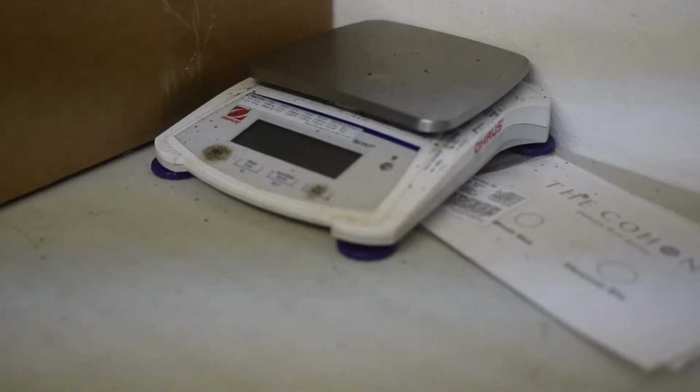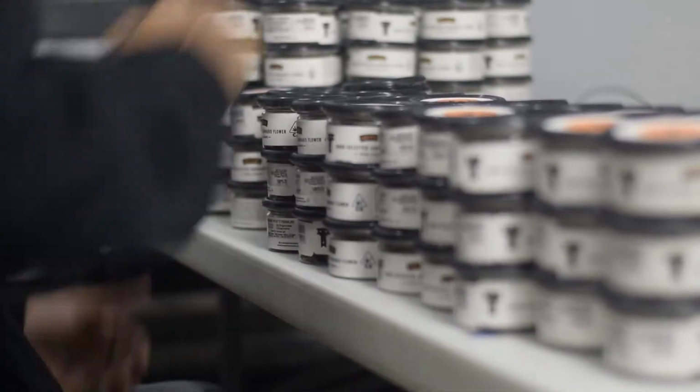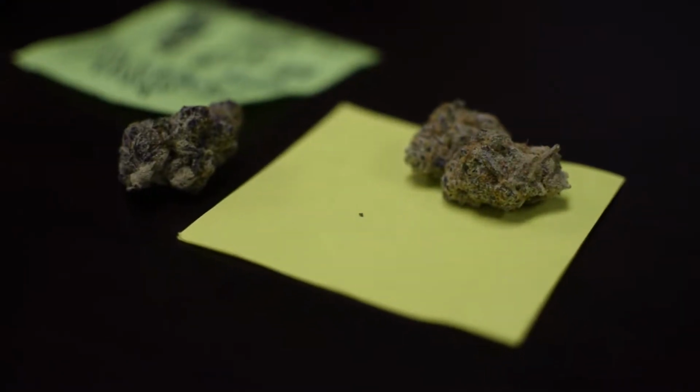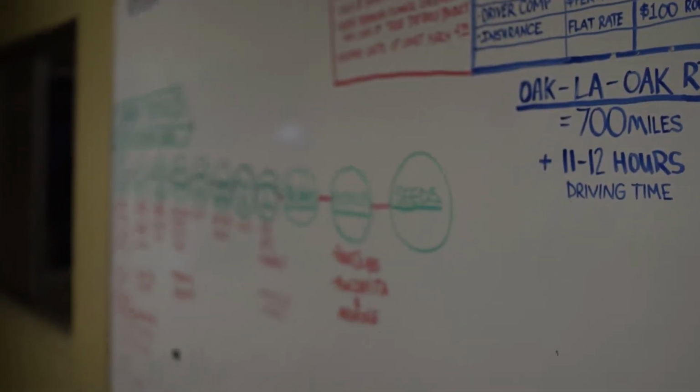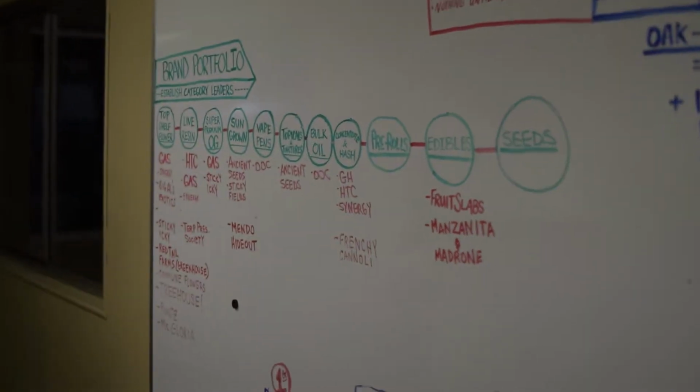Step one would be the producer, the cultivator, bringing the bulk product to us, usually is what happens. At that point, that gets weighed out. And the next step is, once we weigh it out and determine exactly how much we have in grams, we have to send it out for testing. The lab sends one of their techs out. They take the samples and then bring it back to their labs, and usually within 48 to 72 hours, they will come back with the test results, either pass or fail.